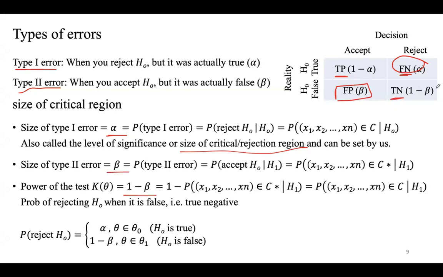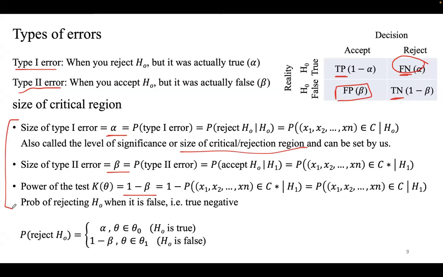So basically the true negative. These things are just values. It'll be nice if you can remember this table. It's actually not so much to remember as to understand when you call something a true positive and a true negative. Again, alpha and beta are values that you would like to calculate.